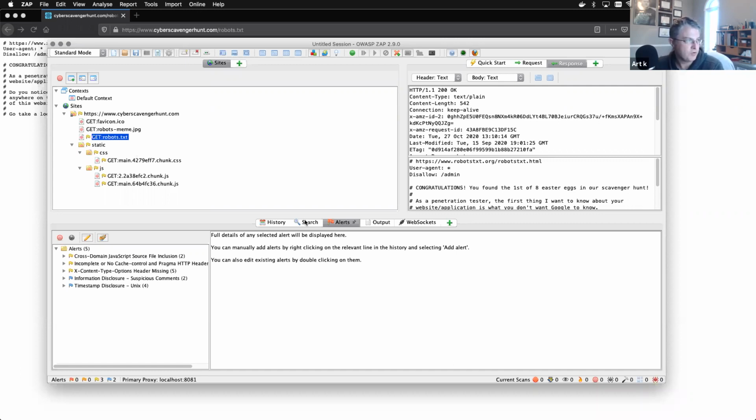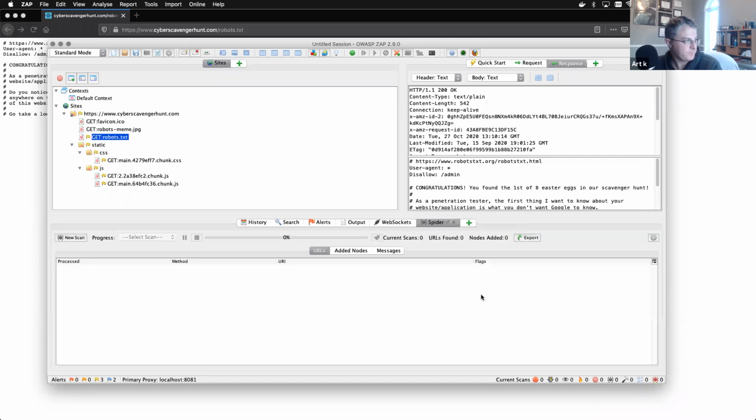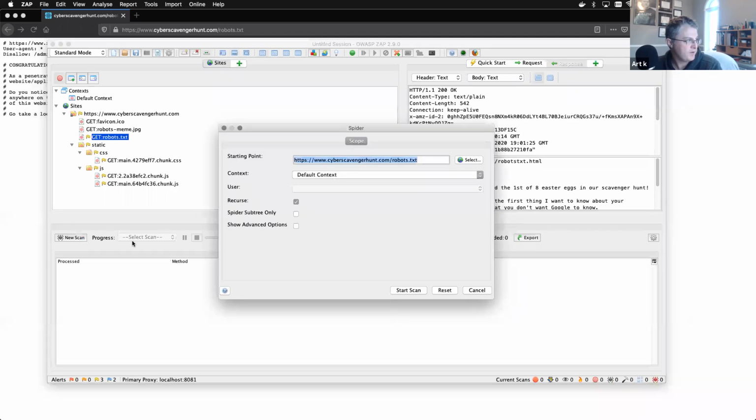OWASP ZAP can also do a variety of other things that are going to automate this process for us. If we click on this plus sign and go down to Spider, we can spider the site using a new scan. I should probably start at the root, only including things that are in our default context.